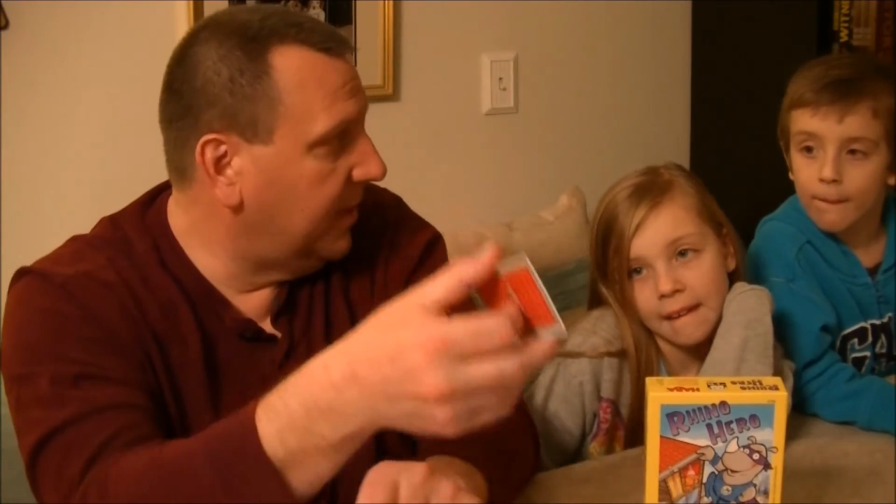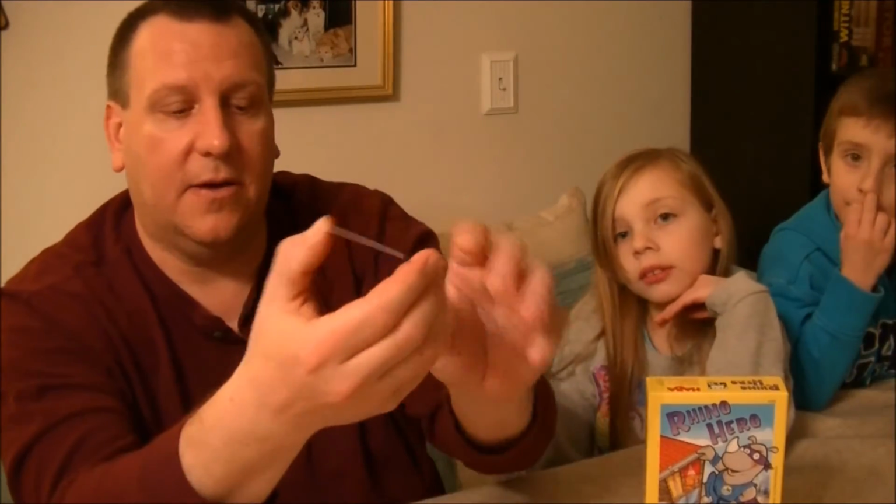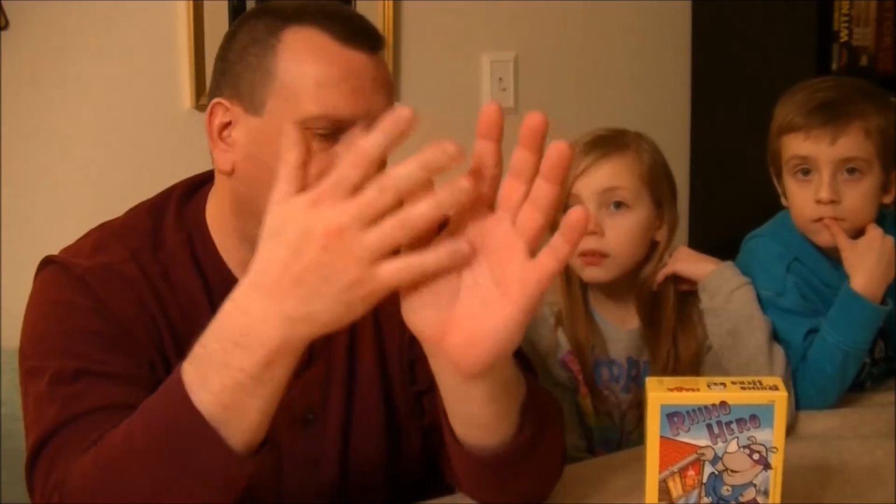Yeah, so we were kind of wondering if Chris was going to get rid of all of his cards first, right, Chris? Because when you played this one that had a 2 on it, what did you get a chance to do? You placed this one down, then what? Put another one on. All right, so when you play a card like this, this is going to help you out because you play it down and then all of a sudden you get to play another card right on top of it. So it's going to help you get rid of your hand faster. So you've got these really cool elements that come into this game.